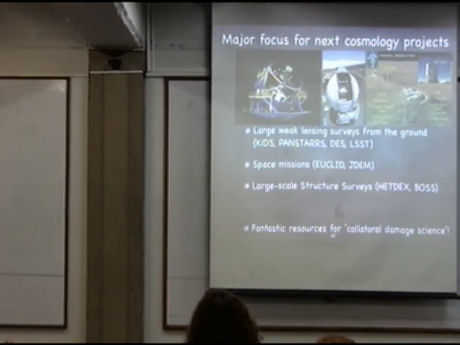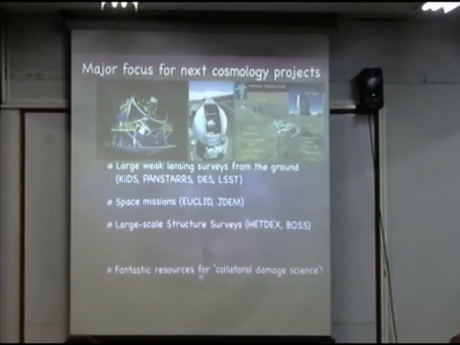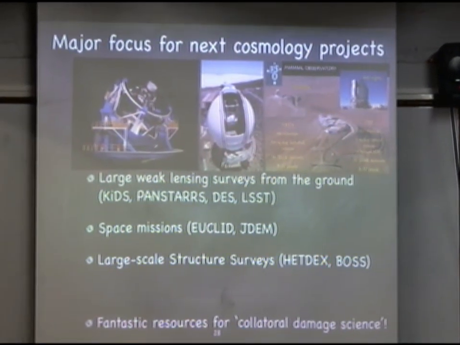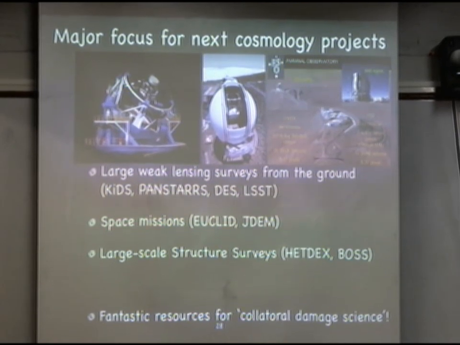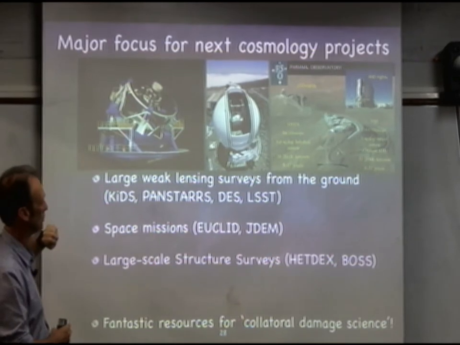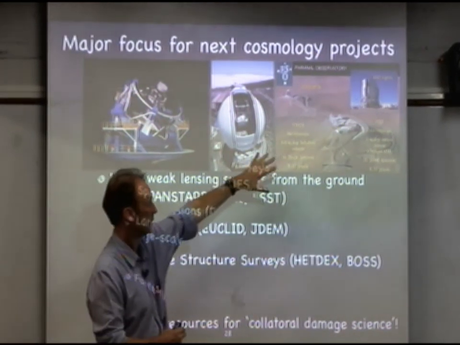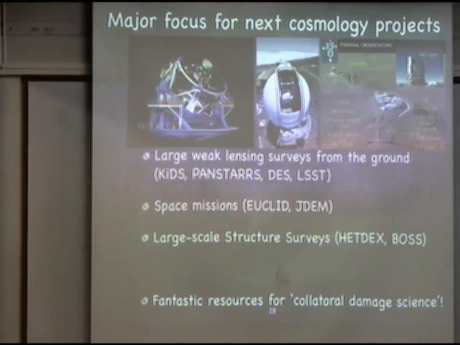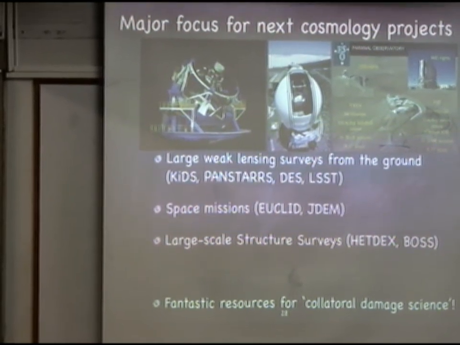And so there's a lot of cosmology projects on paper and already on mountains on Earth, and hopefully soon in space, which are going to target exactly this science. So there's very large survey telescopes that want to do these lensing measurements from the ground. This is the KIDS project that I talked about last night that we're involved in Leiden with colleagues around Europe. In the end, we will want to do this from space.